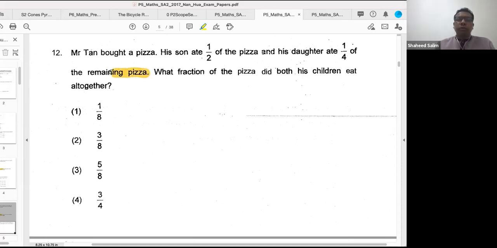Not true, Putra. This is 1/4 remaining. You cannot just plus that. Yes, eat all together, not half plus 1/4. It's 1/4 remaining. You must find out how much is 1/4 remaining. It's not 1/4 of the whole pizza. Is that so? You got to check. I will draw for you in a moment, to show.